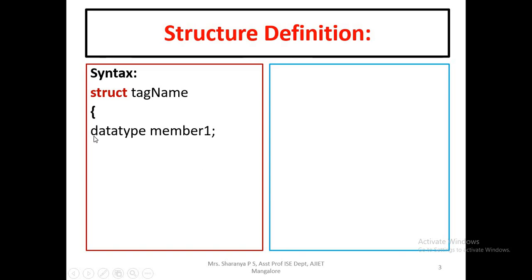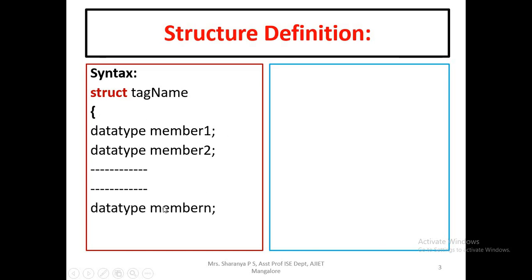Suppose first we mention the data type and then the variable, and then the second data type and second variable name, like that. Here it can be any kind of data type and the name of that corresponding variable. So in this structure, we have combined different kinds of data types all together. And please note, the structure ends with a semicolon.